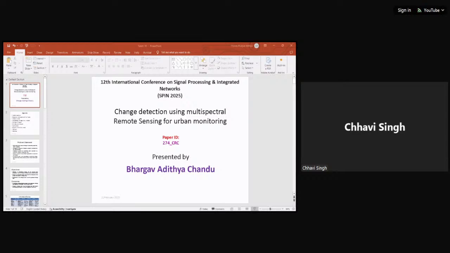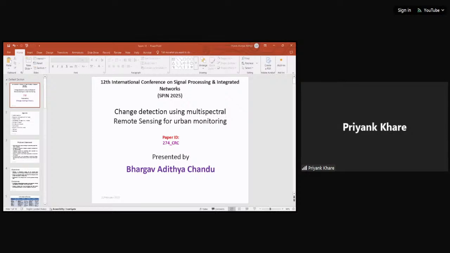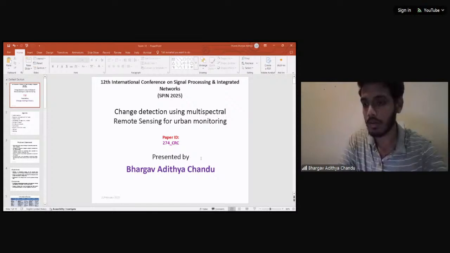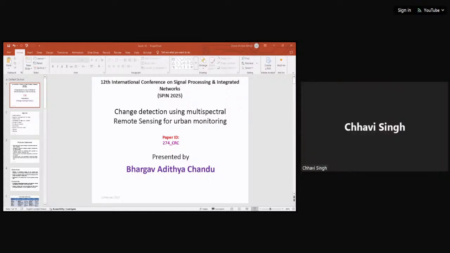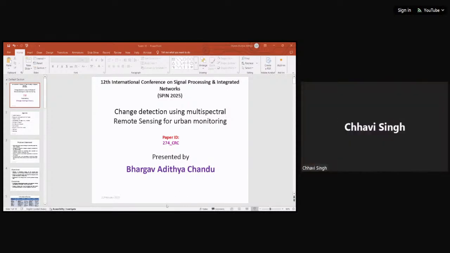I'm sorry to interrupt, but your slide is not working. I think it's stuck on the first page itself, the cover page. Your slide is not changing. You should make it full screen, then proceed. Is it okay now? No, it's showing the first page only. Can you try resharing it, like stop once and then present again? Yeah, I am doing that.